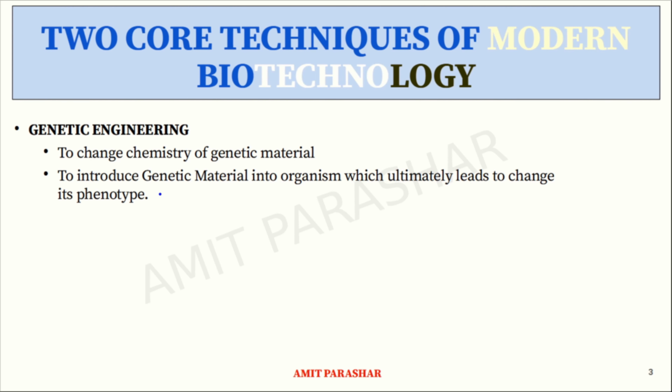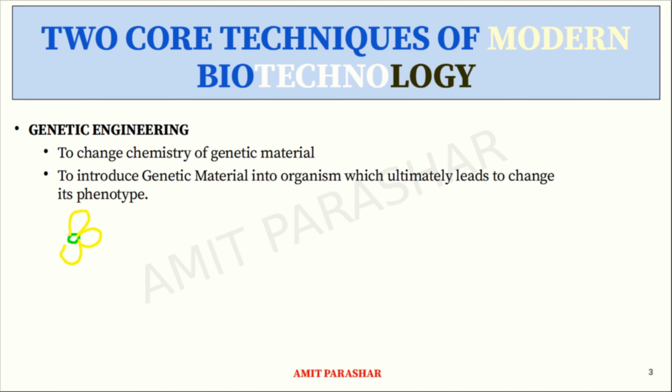For example, we do not get vitamin A from a normal rice plant. We can insert a gene in a normal rice plant to get vitamin A. Rice is naturally low in the pigment beta carotene. Our body uses beta carotene to make vitamin A. The golden rice plant contains beta carotene, which is the reason for its golden color.